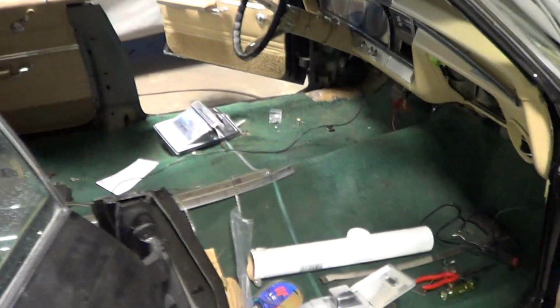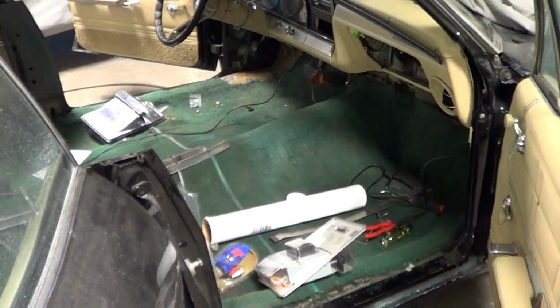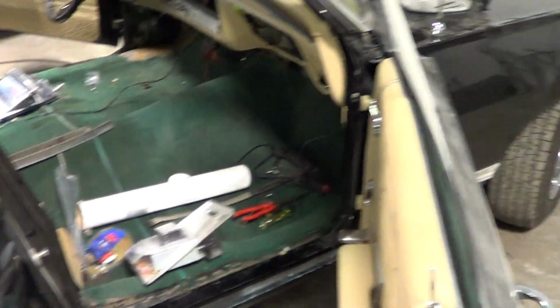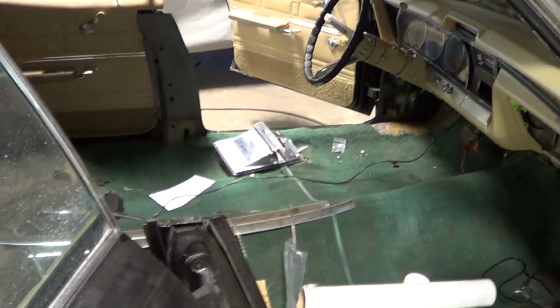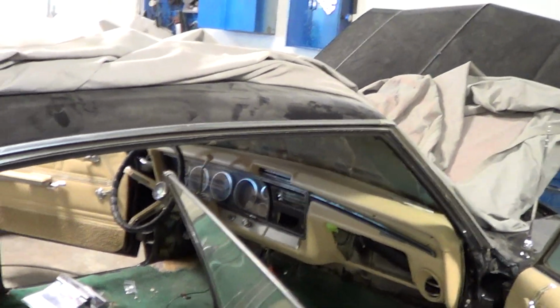Like I said, I've got to run one power wire from the amp to the radio, so that when I turn it on, everything comes on. I want to make sure on this one. Yes, I've already got the power wire. See right there, that's going from the battery to the amp back here. So run one more wire, and then carpet, seats, install the radio, put all the little panels in, the sun visors and trim, and the interior will be done.